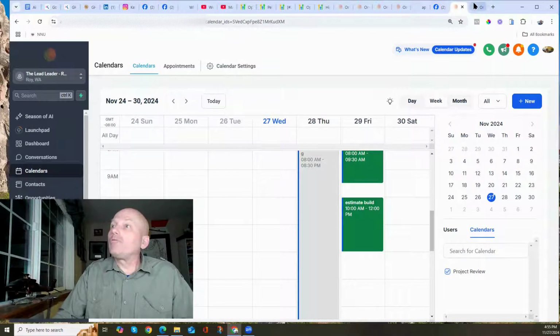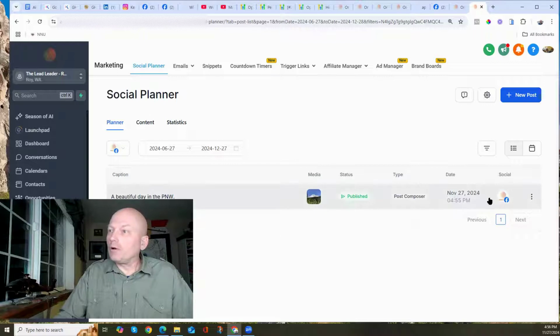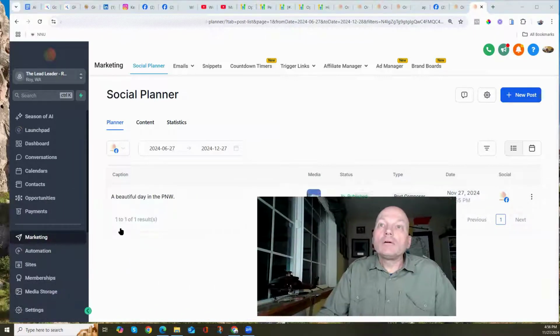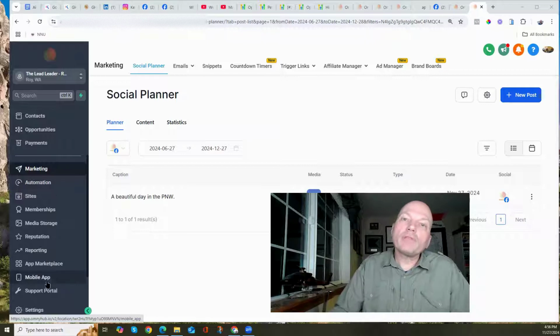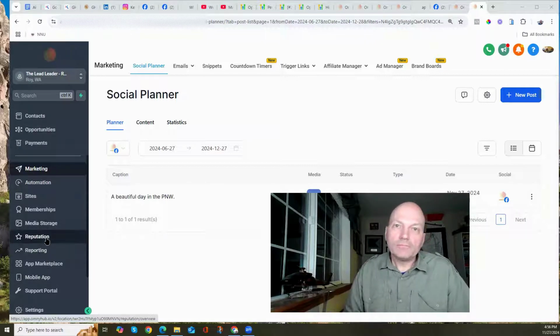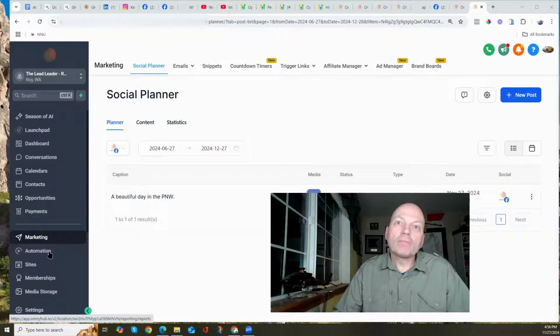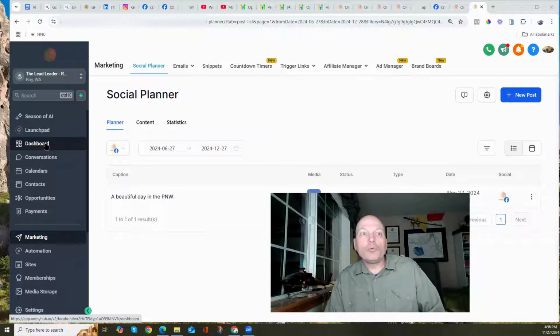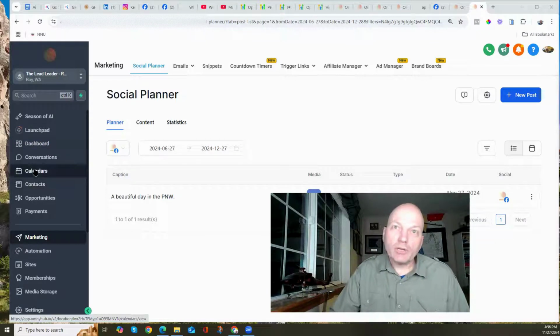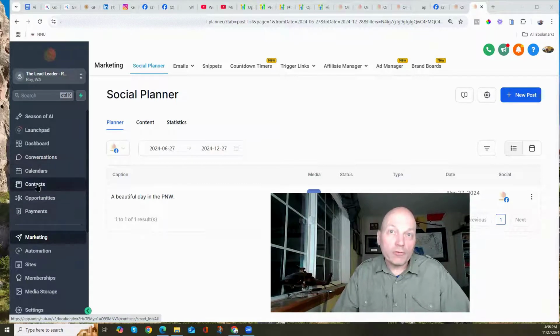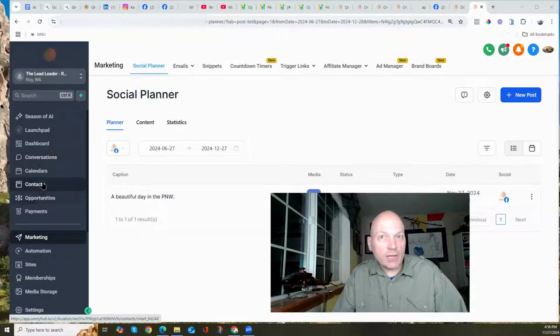So you see it was published on this date. As a review, we talked briefly about reputation. There are ways you see what's happening in your business: reporting, opportunities, and dashboard. The way you see what your schedule is, is with your calendar. The way you have conversations and track who you're having those conversations with is conversations and contacts.